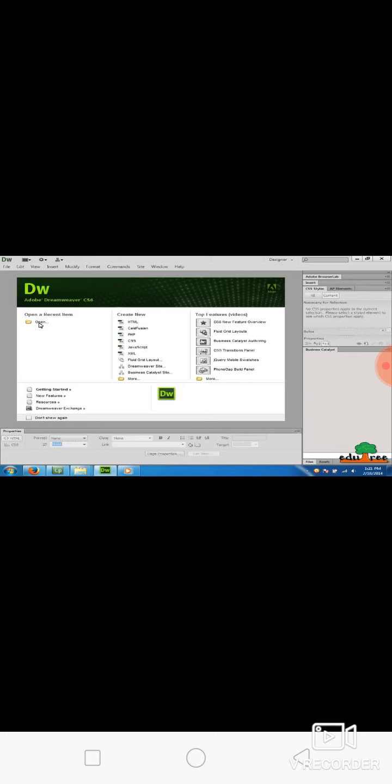The middle column, right here under Create New, allows us to create new files. Dreamweaver can certainly create more types of files than you're seeing here in this list, like HTML, ColdFusion, PHP, CSS, JavaScript, XML, things like that.